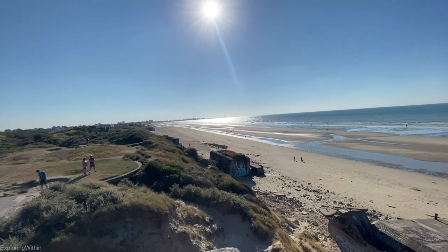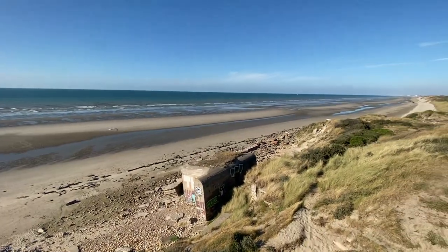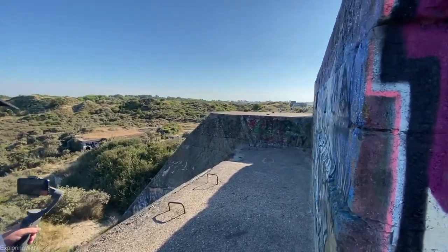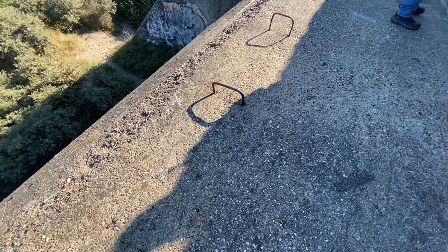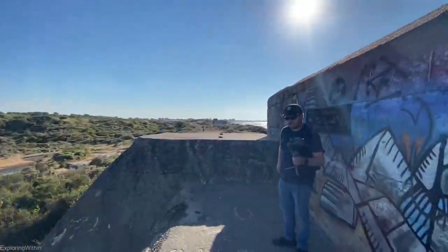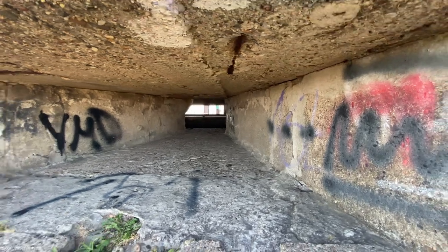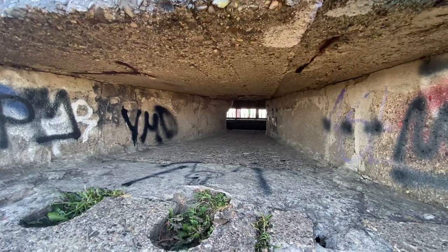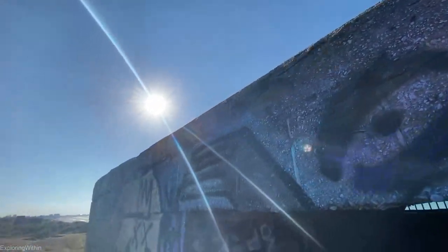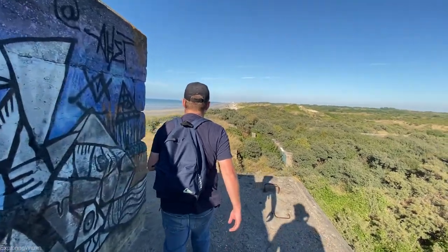We're in Dunkirk, France — probably a couple of miles along the coast. It's looking cool. How steep is this? We could get right up on the summit, mate. Imagine walking and tripping over that — not looking at what you're doing, you'd go fall in. It is dangerous. If your shoulders were small enough, you could get in there as well. I could get in there easy. But do I want to? It was just a room. That hole is a lot easier than the last one. Is it worth going to the summit? I've already been on top. I think it does go up again — there's not going to be a lot of difference, just probably a few feet higher.